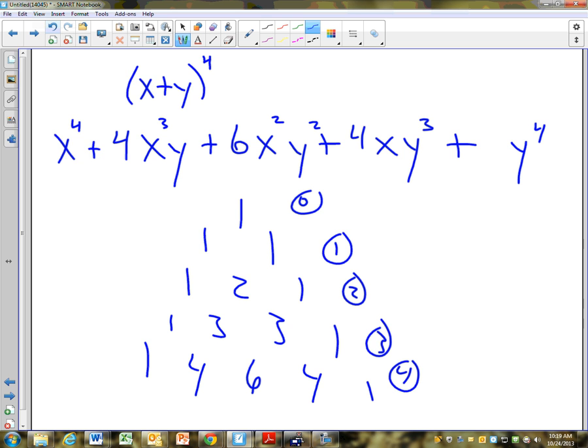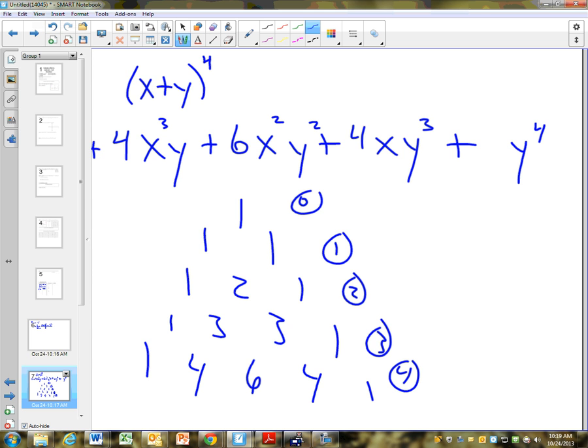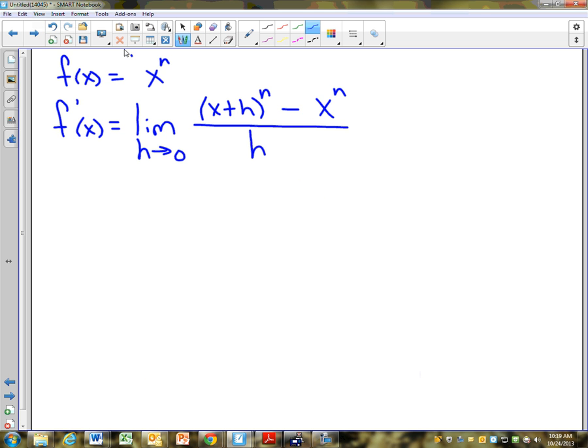Well, let's check it out if we work it out like this. It equals the limit as h goes to 0 of, what's the first term going to be? X to the n. Then I will have an x times x to the n minus 1, very good, times h. What will be the coefficient? N. Does everybody see why?